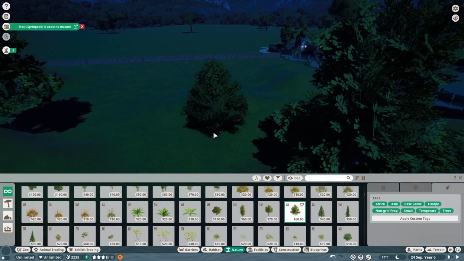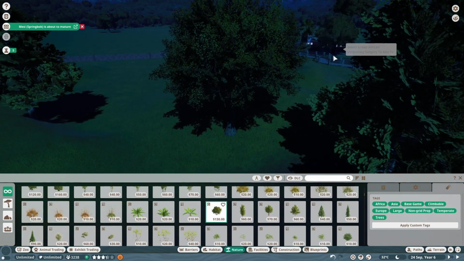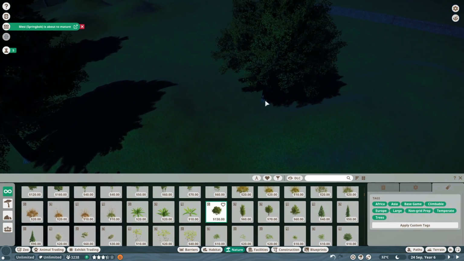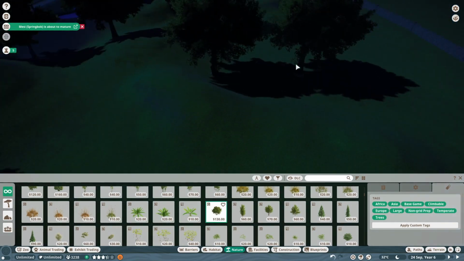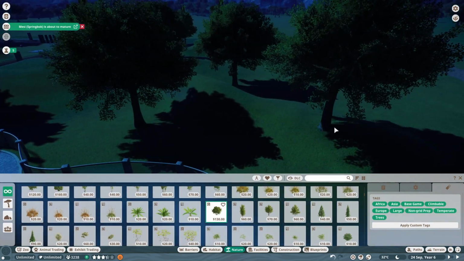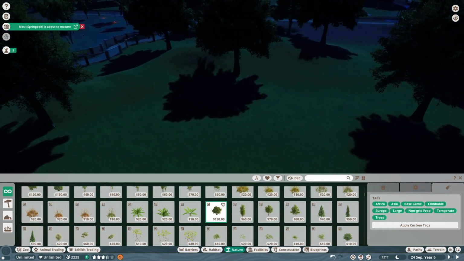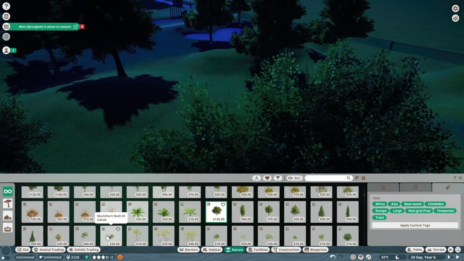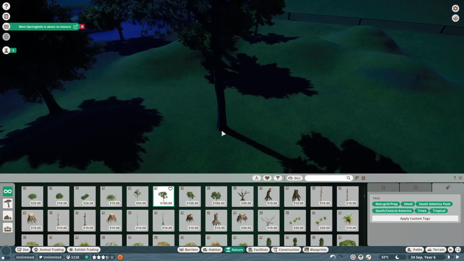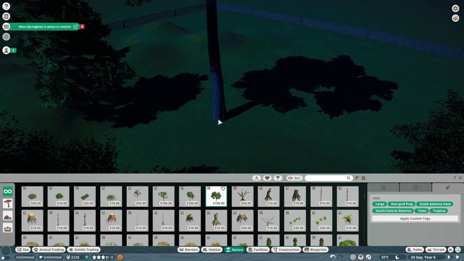Right then. Let's have a look here. Now adding all different trees. I'm absolutely loving playing this game. You can just literally build anything, which I find sick. Trying to place them in a way that looks really cool. I've got a little vision in my head on how I want them. Let's have a look here.